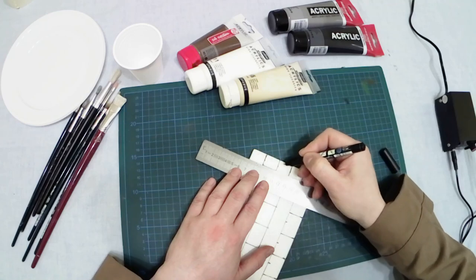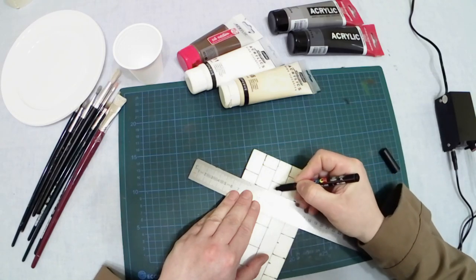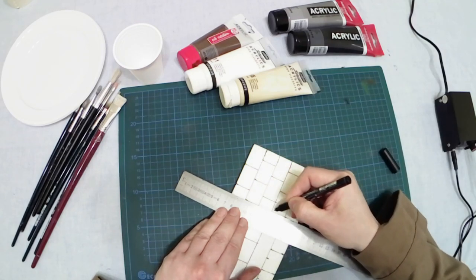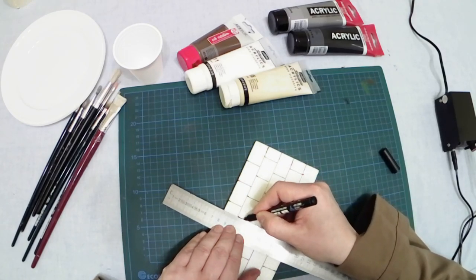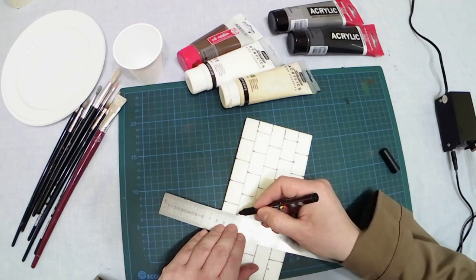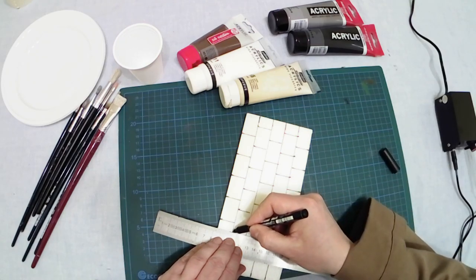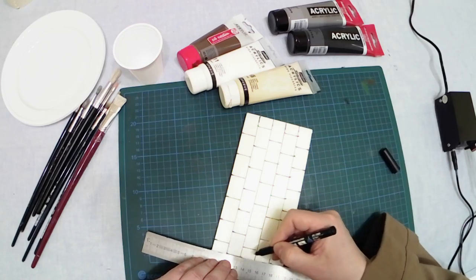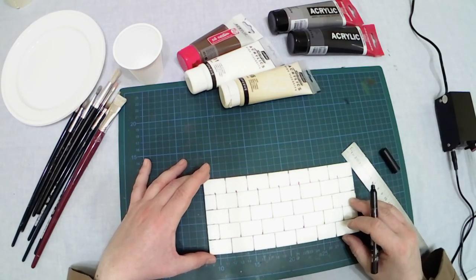No, yes, no, yes. This one too. And finally, no, yes, no, yes. And here we have the whole pattern.